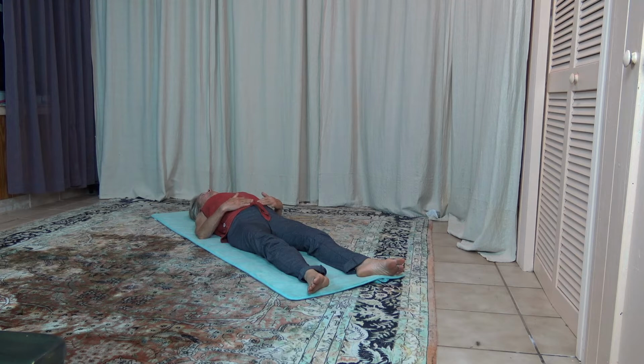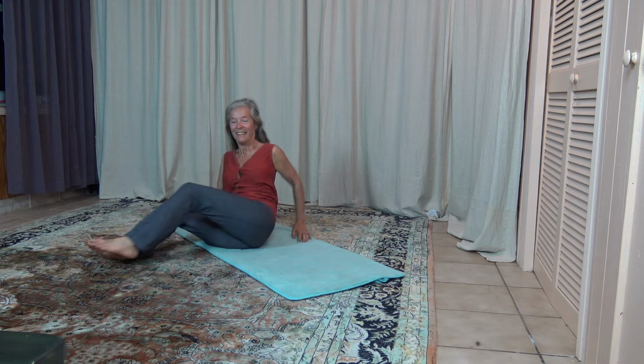Stretching all the way down in towards my belly, maybe even below my belly. And exhale. And one more time, inhale. And exhale. Actually, I'm going to turn with my head the other way.